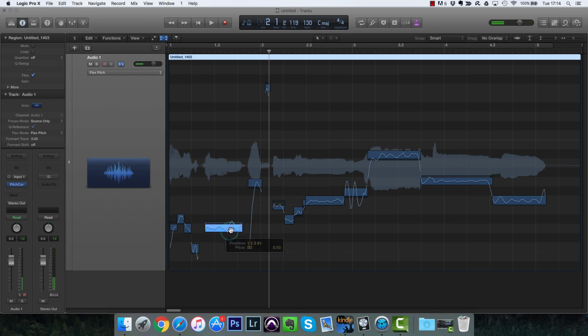So you can also right click on a particular note and just set that to perfect pitch. If you notice anything that's particularly out, like this one for example, I can just right click or control click and set to perfect pitch. But what I'm going to do now is just check the fine pitch. If anything's out, that one's out a bit. And what I'll do now is go through word by word and correct them.